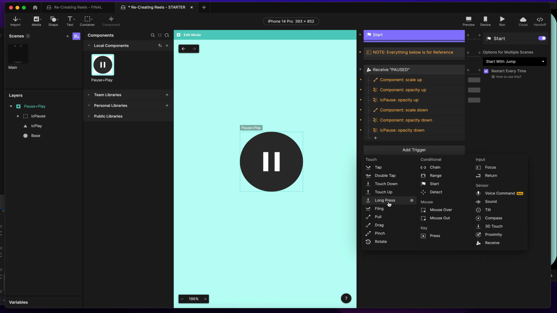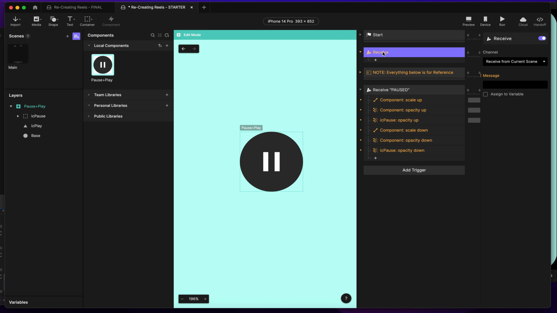I'm going to add a trigger, and it is receive. We need to receive a message. And what's the message that we want to receive? We want to receive the message pause. So receive, and I put it in quote marks. You could do anything you want. You can put it in brackets, but paused. And I'm using all caps. And I want to receive it from the parent. Remember, this guy is living inside of the video layer, so we're receiving it from the parent. So select parent, that's the channel, and paused is the message. You would have to actually type that out, paused.